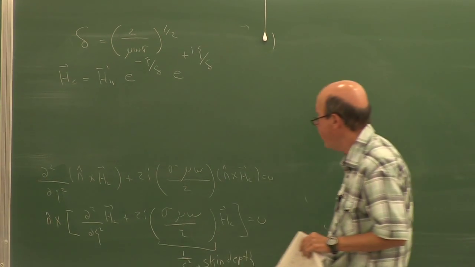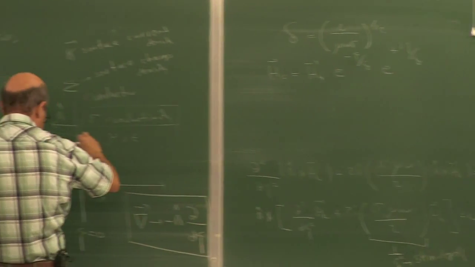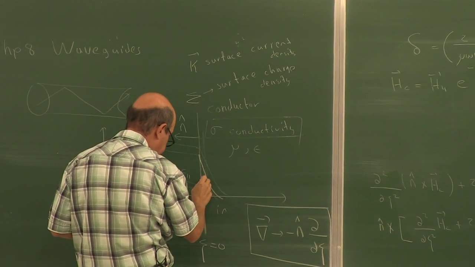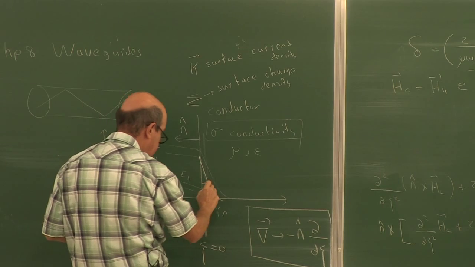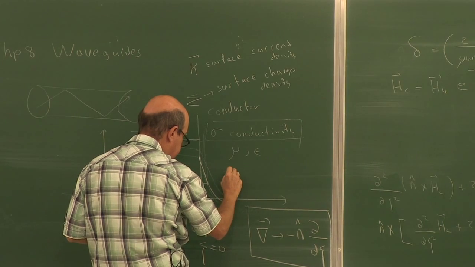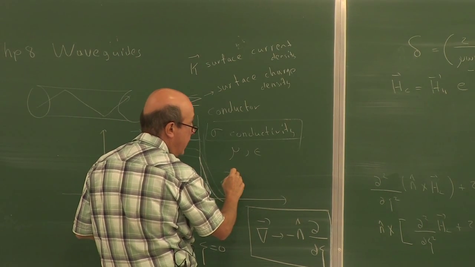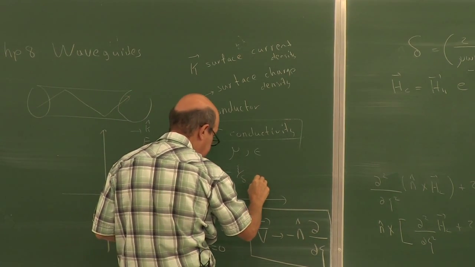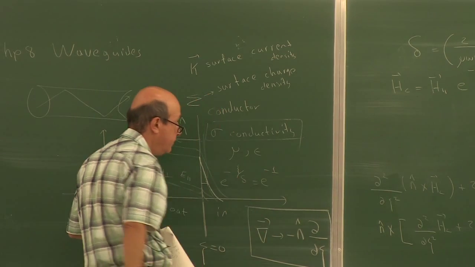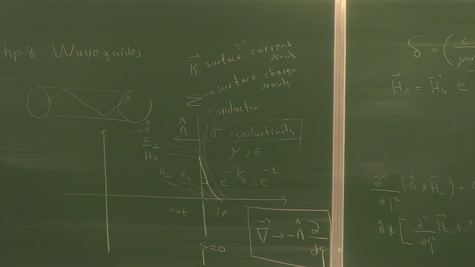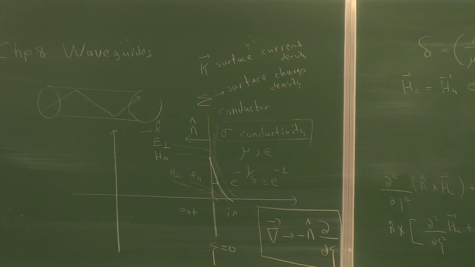So basically, the H field will penetrate the conductor and rapidly decay, and the exponential lowering of amplitude is on the order of the skin depth. It will decay as e to the minus psi over skin depth, and it will go to the 1 over e value at the skin depth, and that is small, on the order of centimeters. So you can calculate the electric field in the conductor.